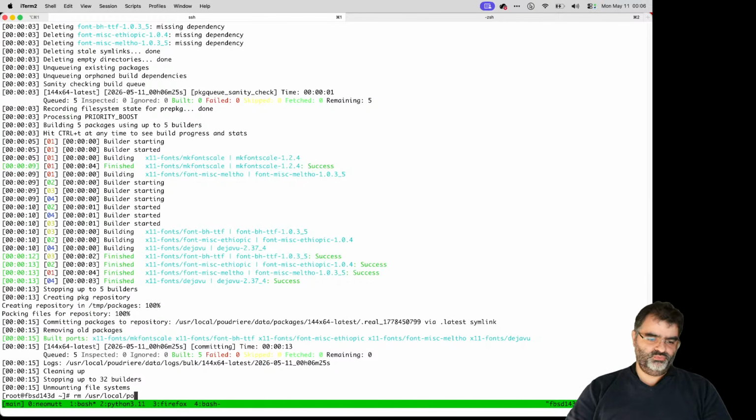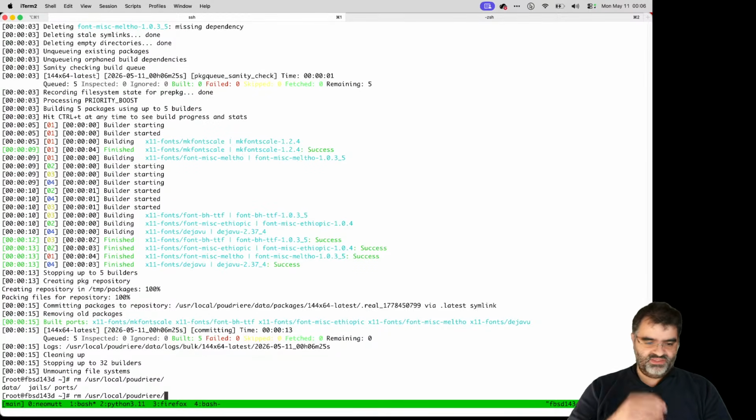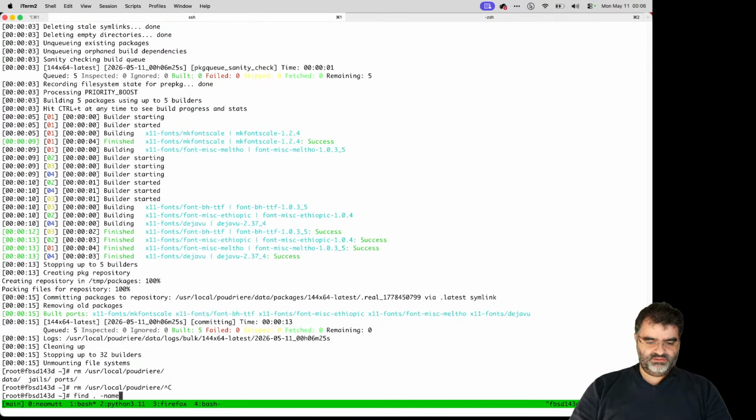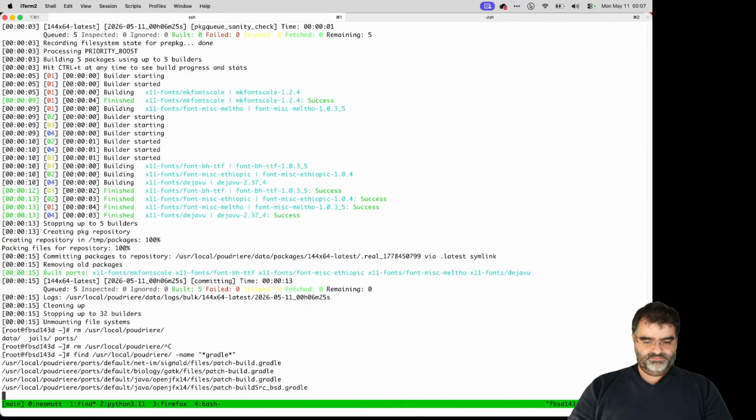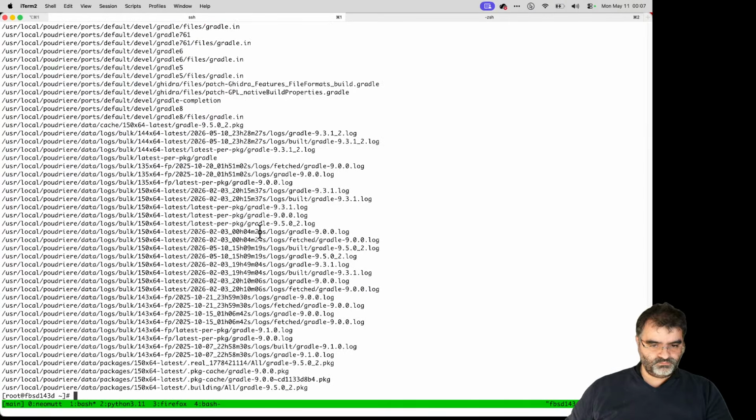/usr/local/poudriere, probably there is something here. So find, name, use find /usr/local/poudriere, name Gradle. 9.5. Yeah. It's in the data. /usr/local/poudriere data packages.